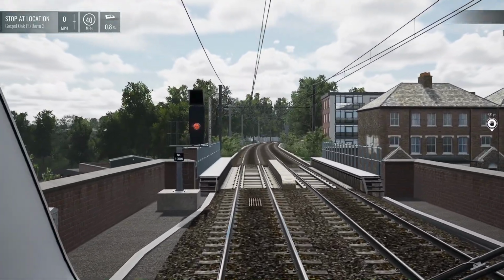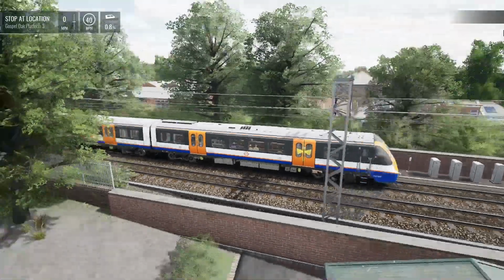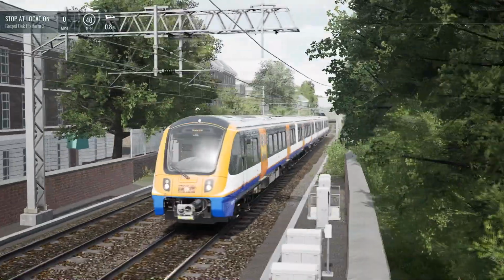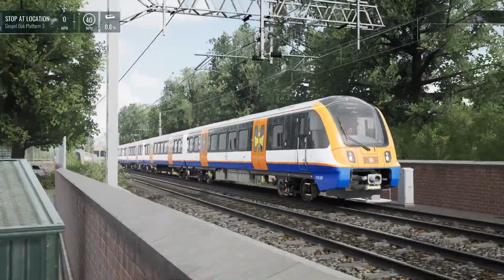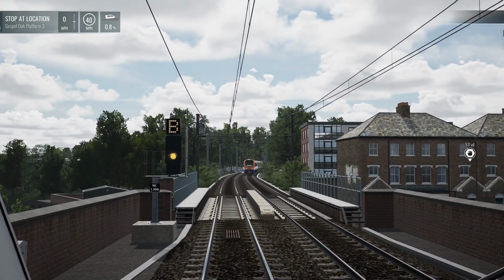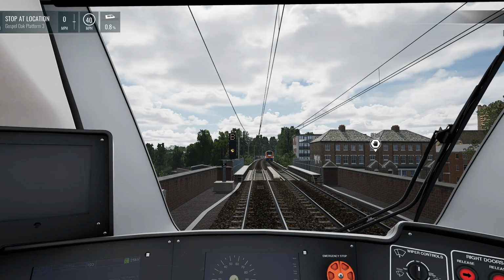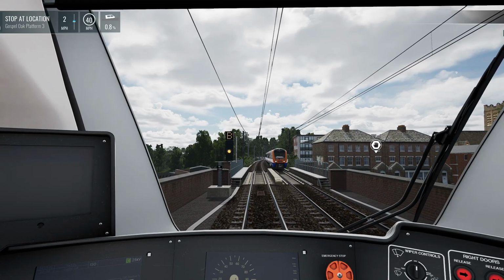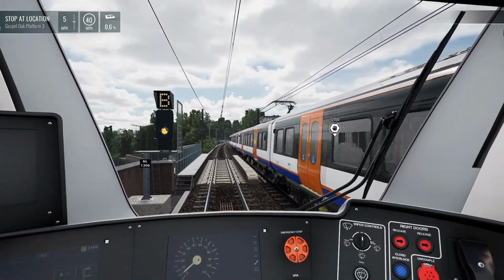Just look at that though, that sort of graphic there. This game does look very good. I don't know what the weird pixelating is on the side, but it's probably a setting I can change for that. Oh, we've got a yellow now, so we can head on in. Give him a bit of a toot. He's going to bark it.